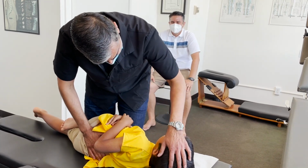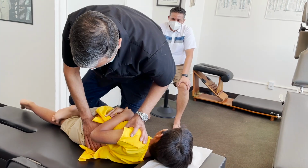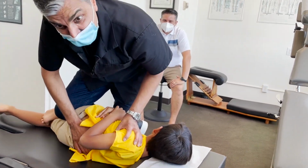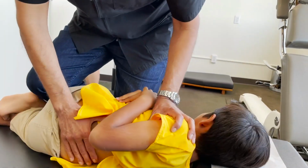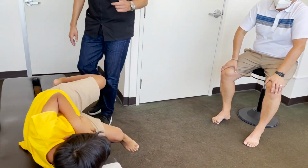That's the first. Okay, look straight ahead. Relax the bottom leg, please. Down. Come closer. Closer. Gotcha. That wasn't so bad. Stand up and let's walk it off.